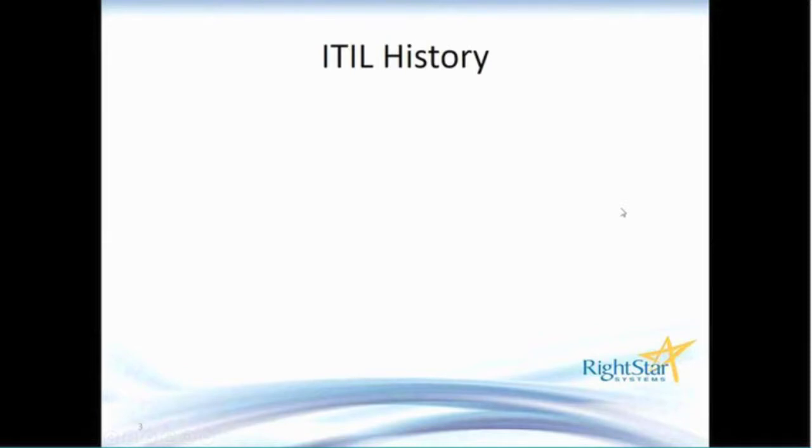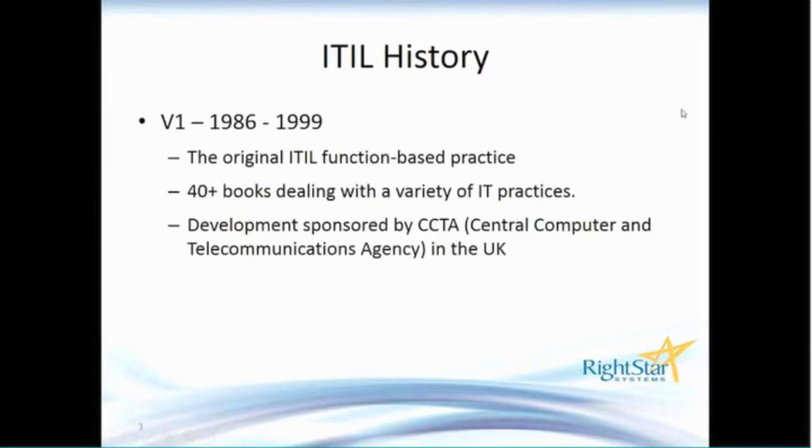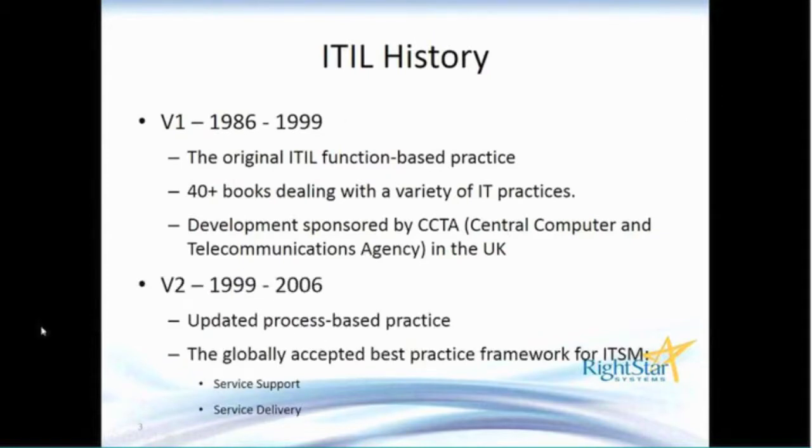The way that ITIL can help us, there's a number of different ways, and this is evolving. ITIL originally was developed as a kind of siloed function-based practice. It was developed in the mid-1980s in the UK and started there, expanded throughout Europe, and it was really in version 2 of ITIL that you started to see it more in the United States. They released a more process-based practice. It included many of the same processes that were covered in version 1. In version 2, they expanded on that and built on that and consolidated it into 2 separate documents or books, the service support and service delivery books. Much easier to manage than the previous version 1.